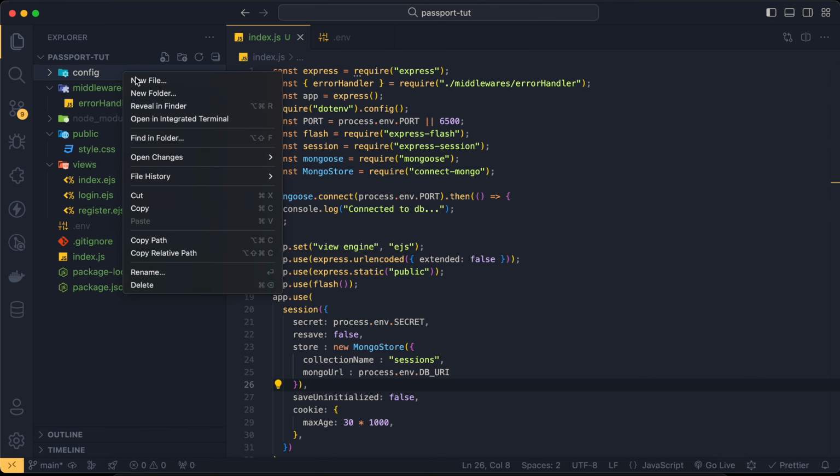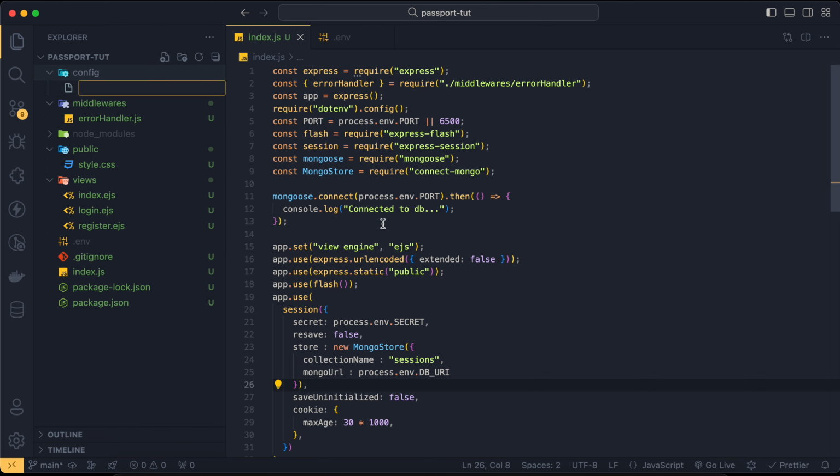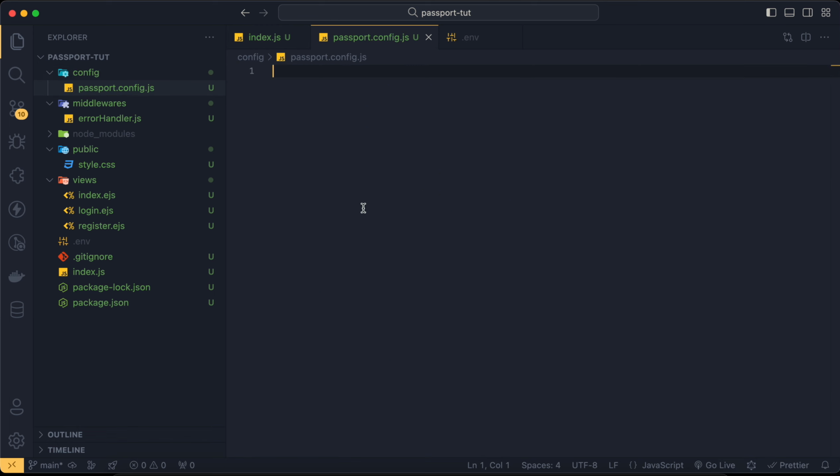With that out of the way, we can finally start working on the actual logic for the implementation of Passport. I apologize for all the boilerplate code and the long setup that we had to go through, but trust me, this was all needed to make this a really good example. Under config, I'm going to create this file, passport.config.js. The way we're going to approach this is I'm going to write down the code, and then I'll be back with the explanation, and I'll try to make this as clear as possible.